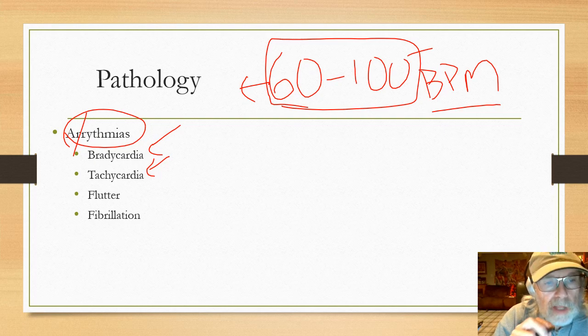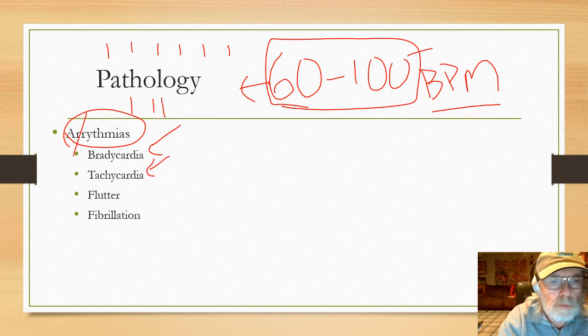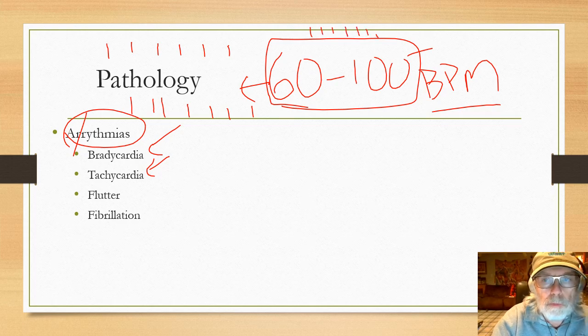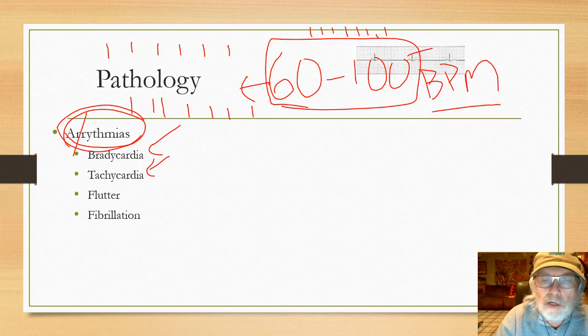The other thing that we look at when we talk about arrhythmias is when you actually feel your pulse, it should be boom, boom, boom, boom, boom, boom, like that. Sometimes with arrhythmias, it's not like that. It might be all over the place, all kinds of different rhythms. So those are called arrhythmias. And there's a couple different types of arrhythmias, and I'll show you a couple of these as we go on here.